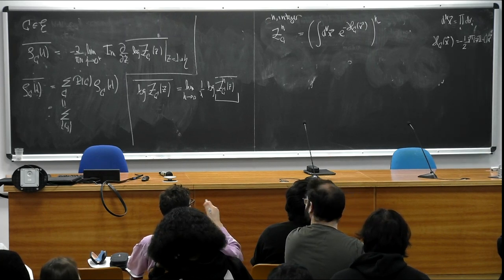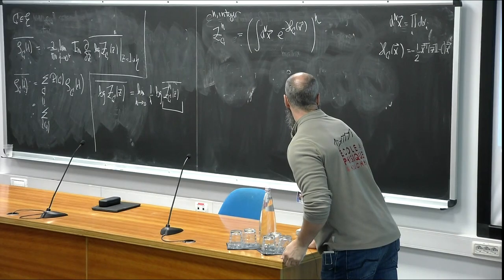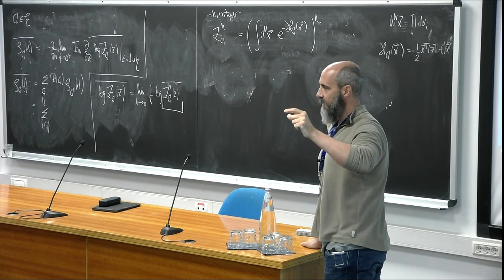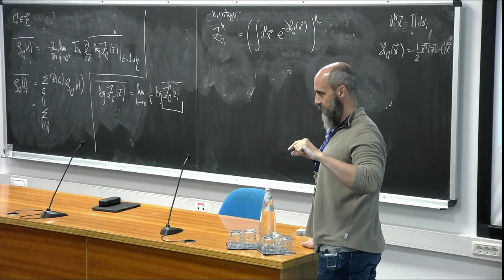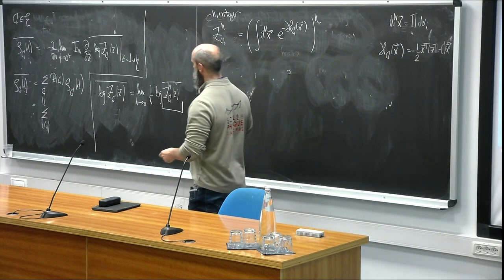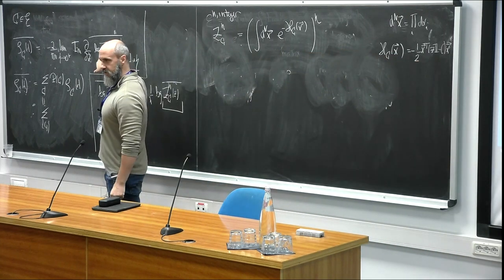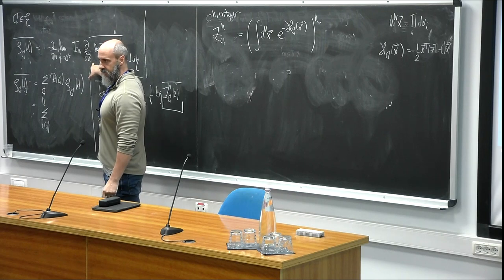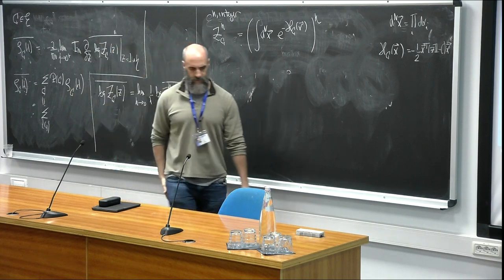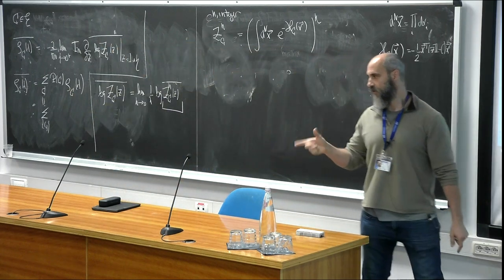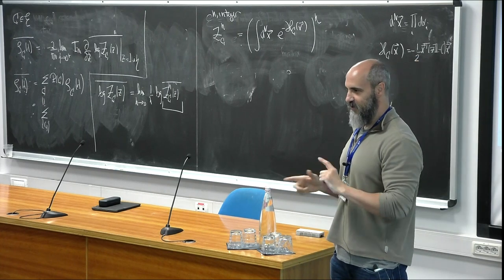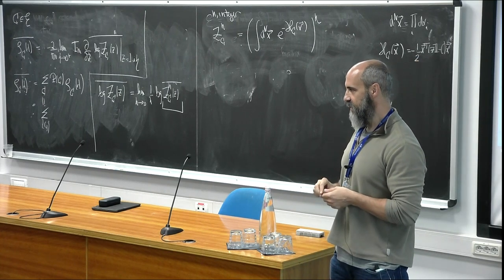Yeah, but I just said that since this is an irrelevant constant, I'm going to forget it. So you're right, but you can forget it because here you have the logarithm, and then you have this derivative. So this constant will disappear, so that's why I'm not writing it anymore. But you cannot forget it at the start. You have to do the whole derivation with all the constants and then realize which ones are important and which ones are not important.